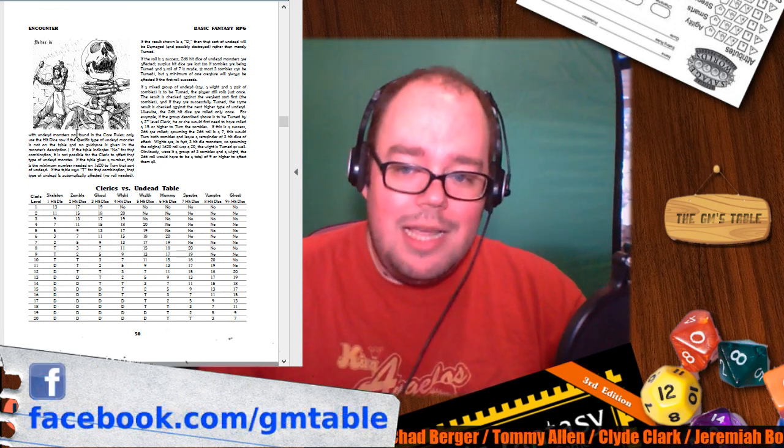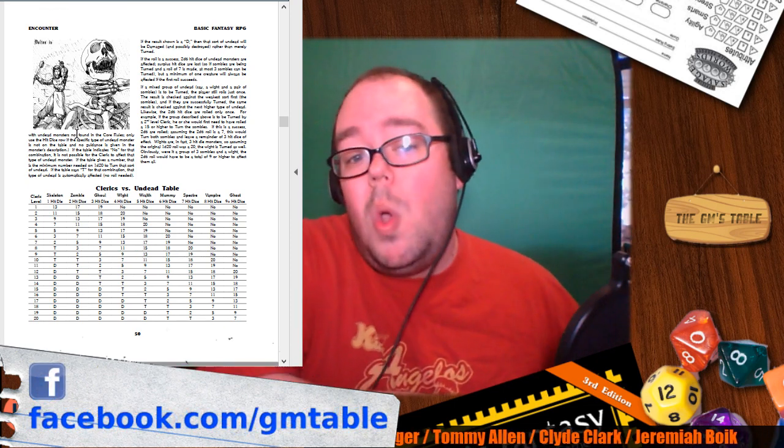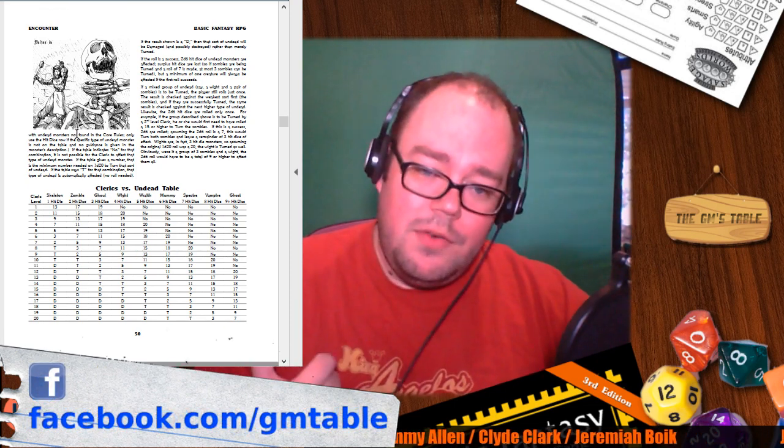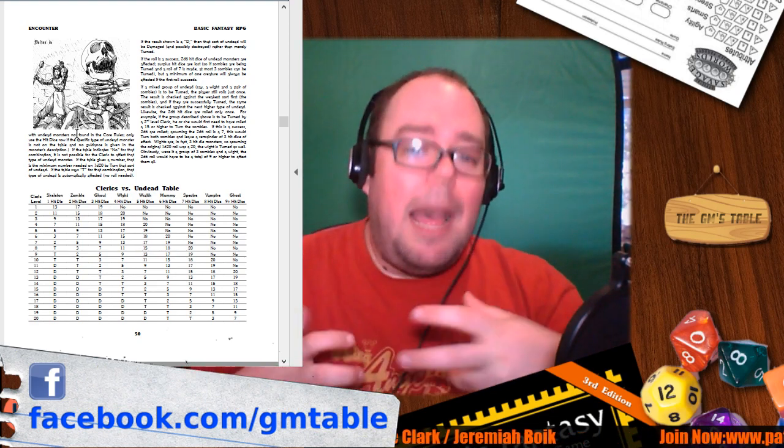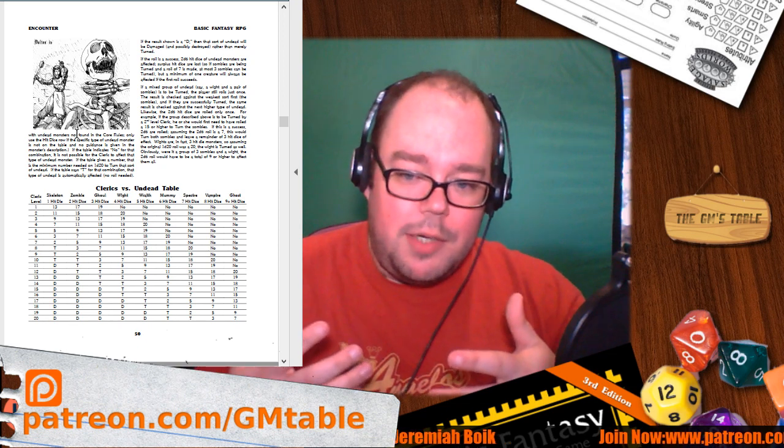Now, another thing to note, I noted down the page number for it. There it is. Alright, so I think that's 54. Clerics also get turn undead. A big reason why I'm doing the pages is because this book also jumps around a bit with some stuff. With the clerics, we're going to go to page 50 in the book, which should be page 54, and here is turn undead. Clerics get turn undead, but it's way further in the book for your table. So if you're playing a cleric, you're probably going to want to copy this table down, or bookmark this page in your book.